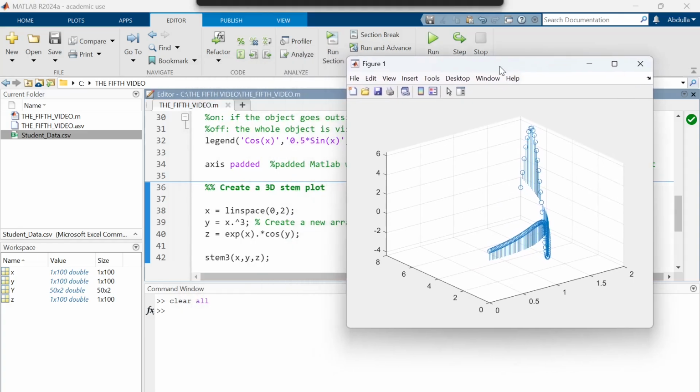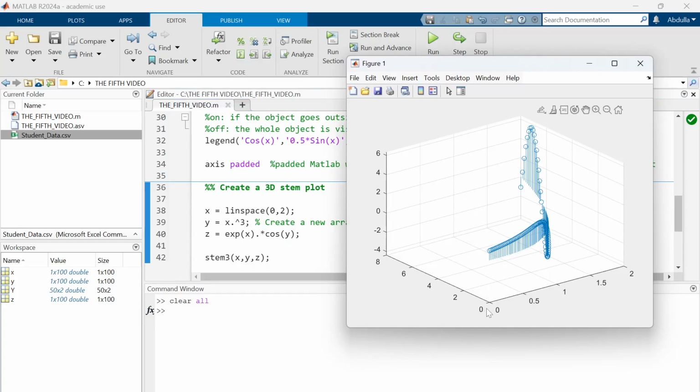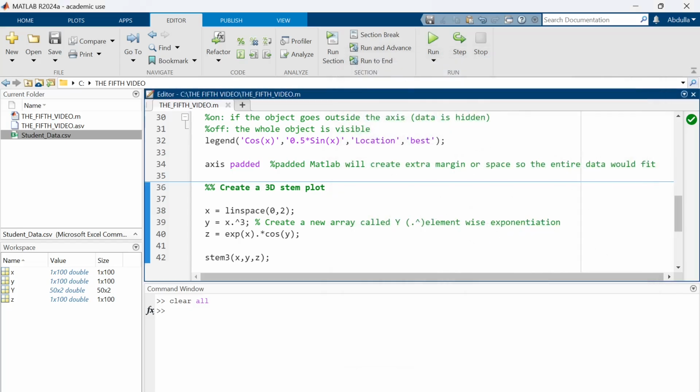We can try to explain some stuff. Here's the x-axis from 0 to 2. The y-axis, as I said, is element-wise exponentiation, correct? So here is 2, 8, 1.5, 1.5 to the power 3 is 3.375, and so on as we go. But for the ranges in between, not exactly like this, but from 0 to 2, this is reflected in the y-axis, and this is the z-axis. So x-axis, y-axis, z-axis going up, and this is the 3-dimension 3D.